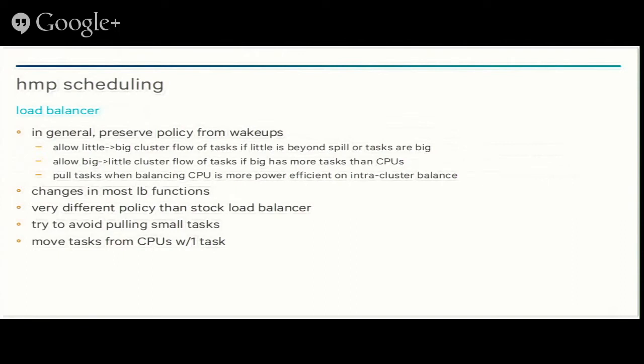We've had to extensively modify the load balancer to retain the policy decisions we make in the wake-up path. Energy-aware scheduling is not really compatible with what the load balancer does today, for a number of reasons. One is that the load balancer is designed to spread load, and it's working primarily on priority-weighted load. So it's using a different metric to achieve a different goal. We've made changes to most of the load balancer functions to try and preserve the policy that we've created in task wake-up.